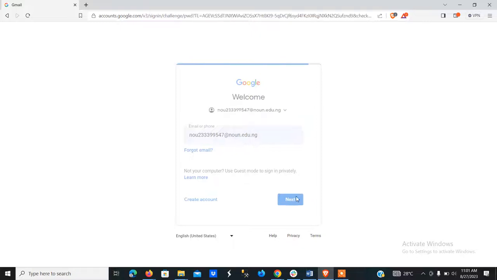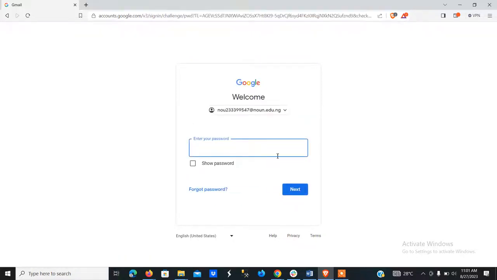Click on Next. It will show you something like this, that you should put your password there. Please note, for the first time, if you are logging in to activate your student email address, your password is your matric number but in capital letters. Don't forget, your password is your matric number in capital letters.